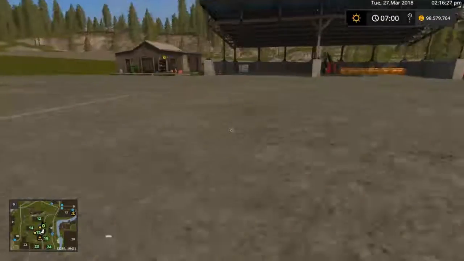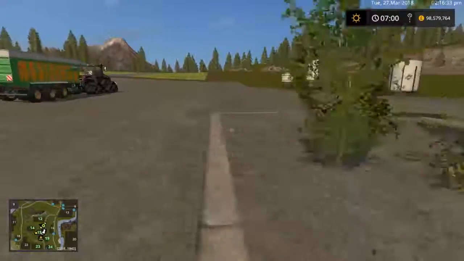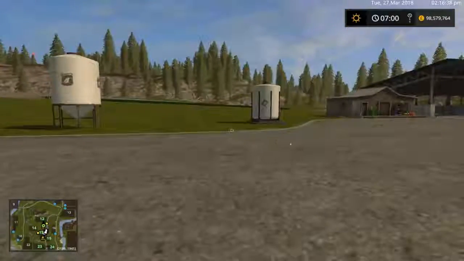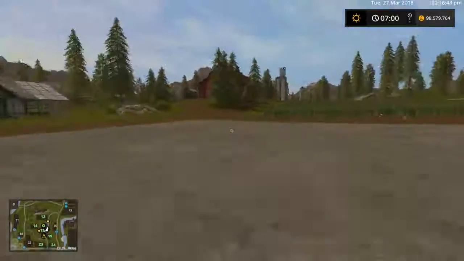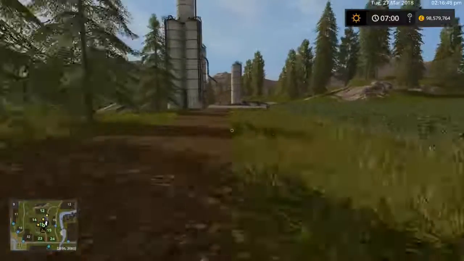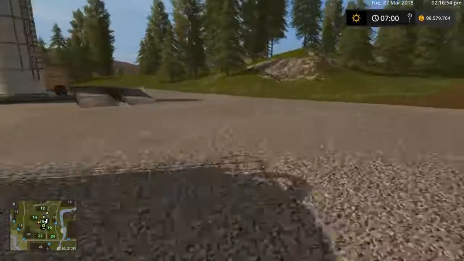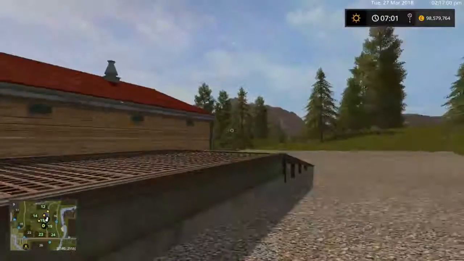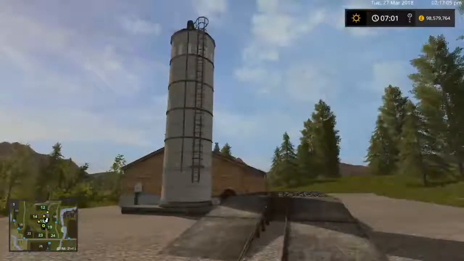But what I've done a little bit of, I put concrete on here instead of having a look at it like grass, and I put three placeable seed bins and fertiliser bins over there. Let's run over here, shall we? And what I have done as well, pardon me, I've gravelled this bit here to put my sell point on, because there was nothing here anyway, so I thought I'll put that. That's a good place to put that.